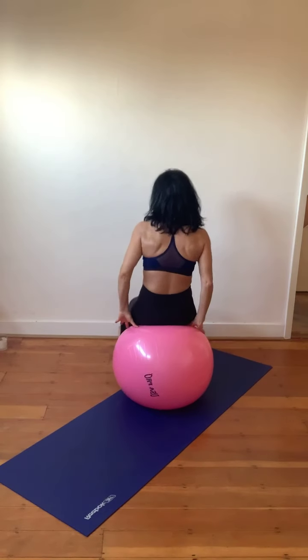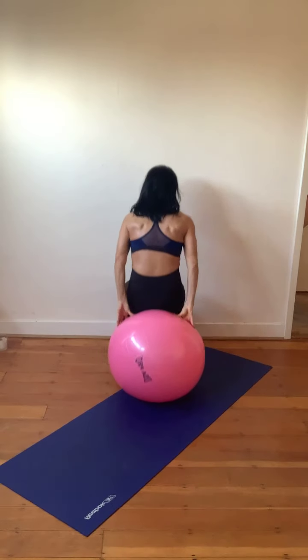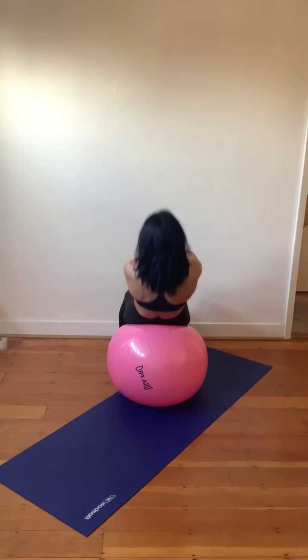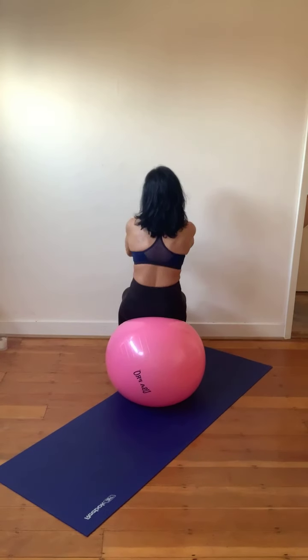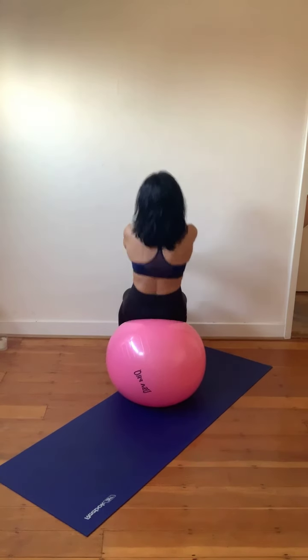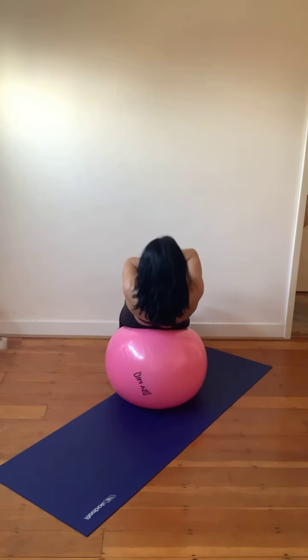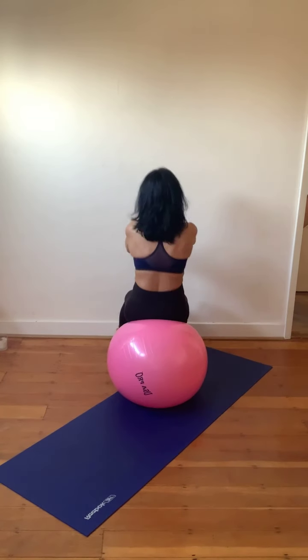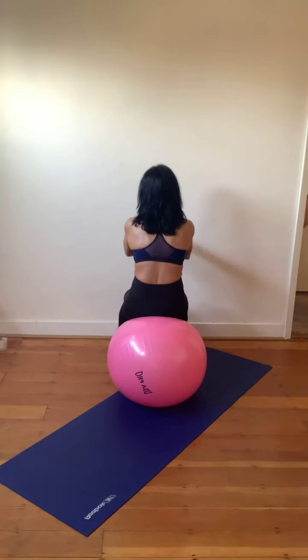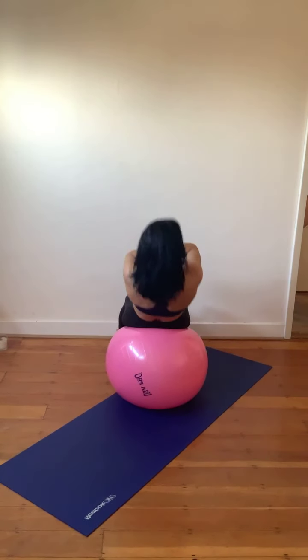Straddling these feet just a bit bigger than shoulder distance. So keep that core engaged. Sit back and up. There, so you can do it there and hold on to the wall. There, so then as you get more experience, you come lower. There, so really focus on that pelvic floor. So you're going to keep that balance. And inhale, exhale out. Inhale, exhale. There, so you go lower once you get a little bit more established.